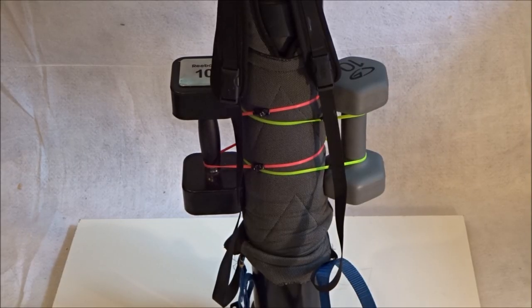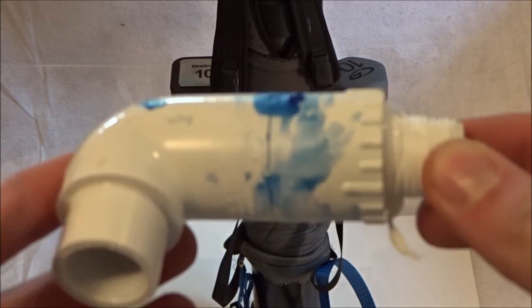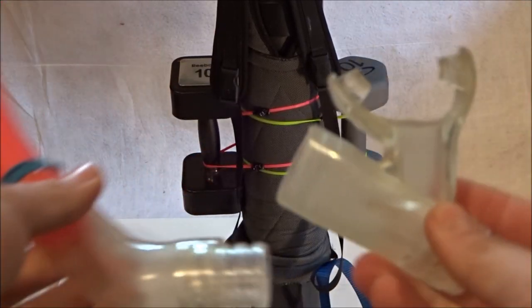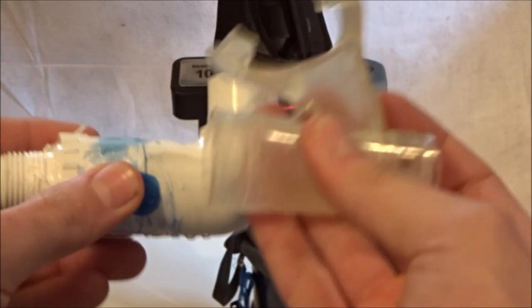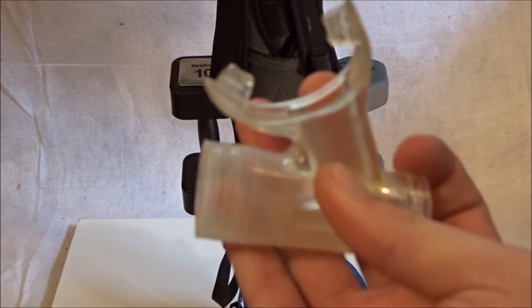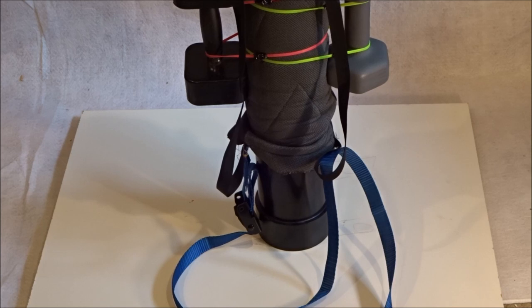At this point the tank is functional and you can use it the way it is. I just have a few more modifications I'd like to do before I actually use it. The first modification: this is the old mouthpiece — I don't really like it, it works perfectly fine but it's hard and it doesn't feel right in my mouth. So I've taken apart this old snorkel just for the mouthpiece, and I'm going to use exactly the same method but have this instead. This is the perfect size to fit into the three-quarter inch tube and it'll work exactly how I want it.